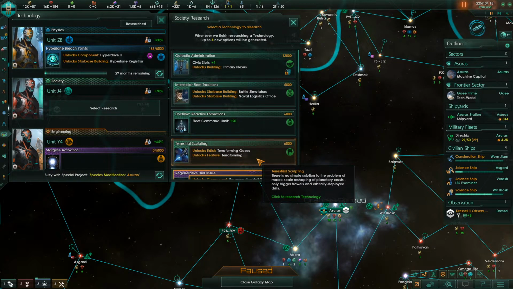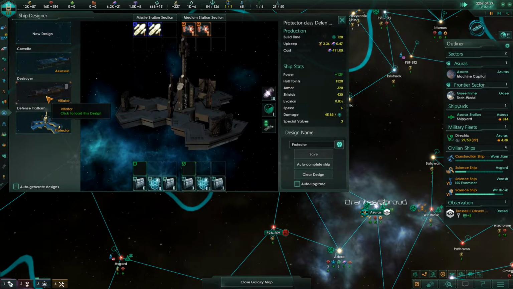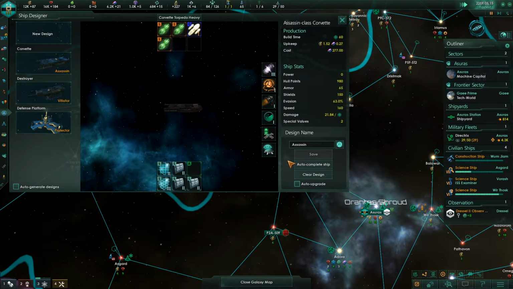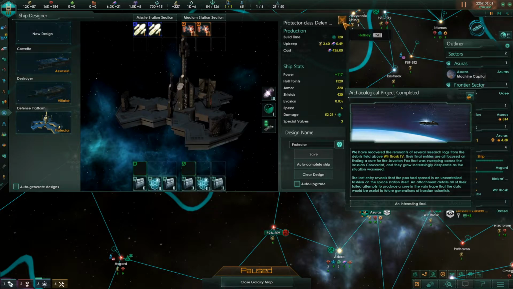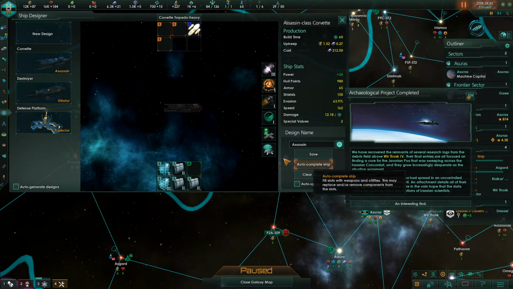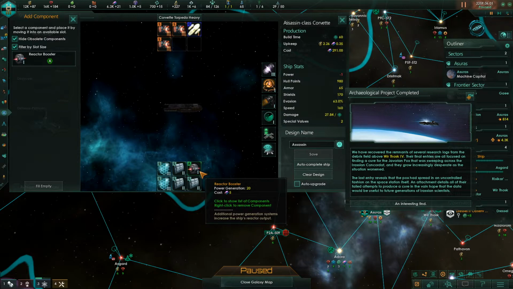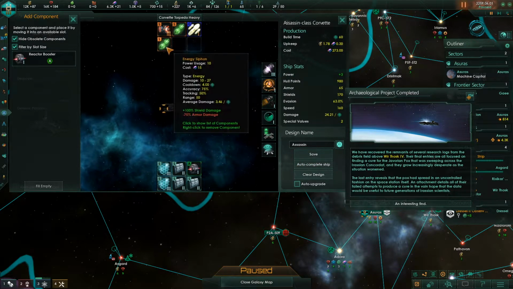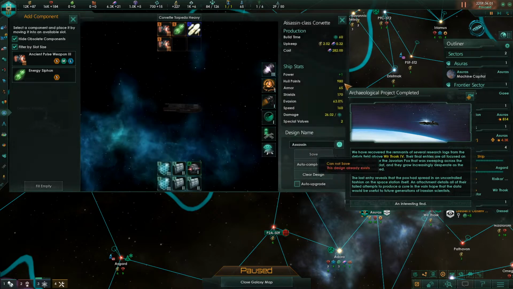We've got the fleet command. And let's get fleet command up again. Ship designers. Let's get these put on where we can. Special project complete. Can we? No, we can't afford those. Can't we, if we put one more of those on? There we go.